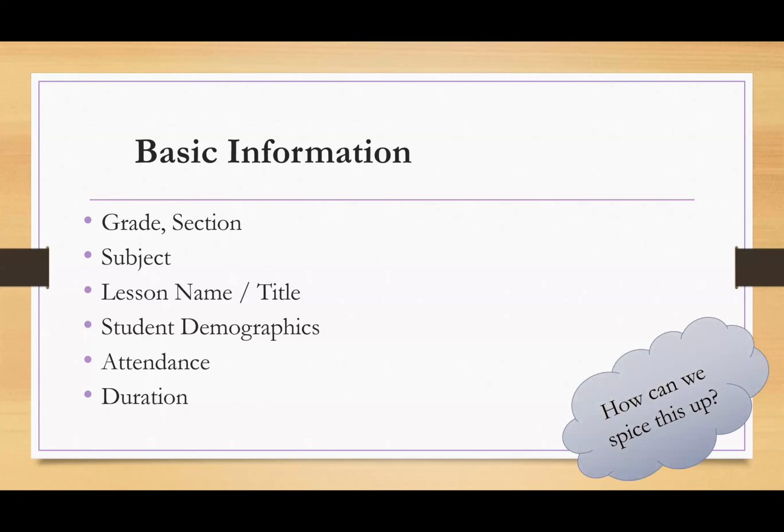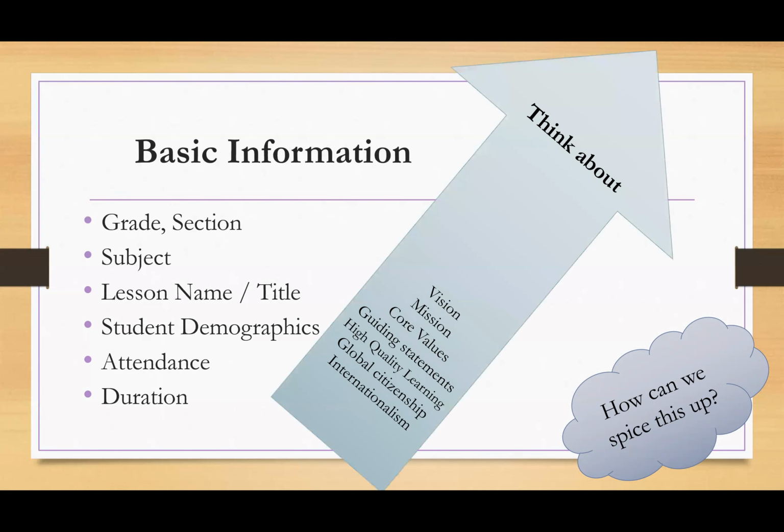Besides, how can we spice this up? As we all know, each school has its own guiding statements, its own vision, mission, core values, definition for high quality learning, definition for global citizenship, and internationalism. So when we are starting to build the main blocks of the lesson plan, we have to make sure that we keep in front of our eyes the main ethos that define our school, which are the vision, mission, core values, guiding statements, etc.